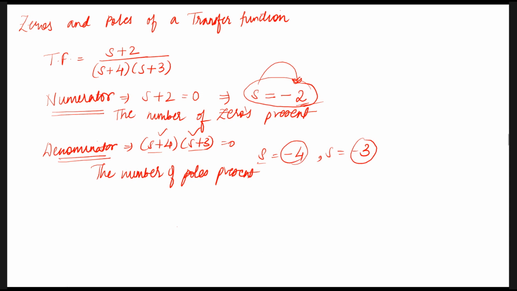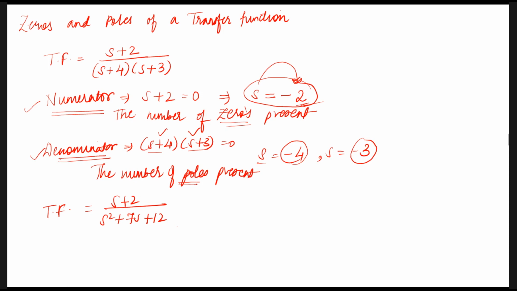So, it is very simple. You simply have to look at the numerator to identify zeros, and you have to look at the denominator to identify poles. Now, here it was straightforward given to us, but sometimes the equation can be as follows. Transfer function is equal to s plus 2 upon s square plus 7s plus 12. So, here we will have to simplify and we will be easily able to identify the zeros and poles.